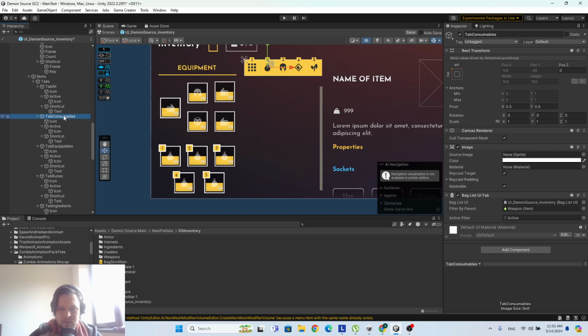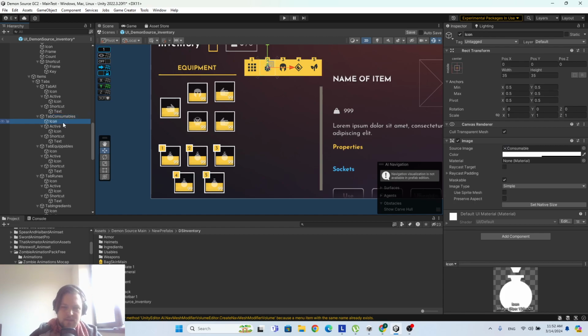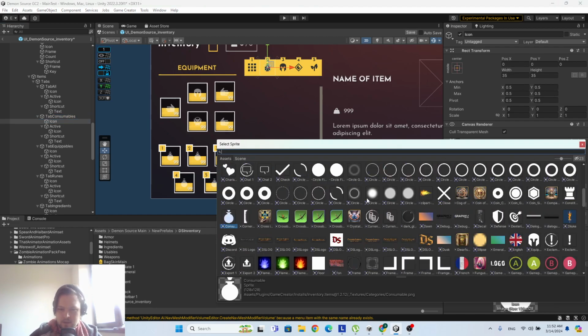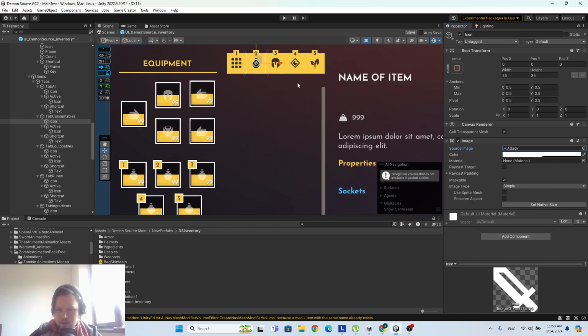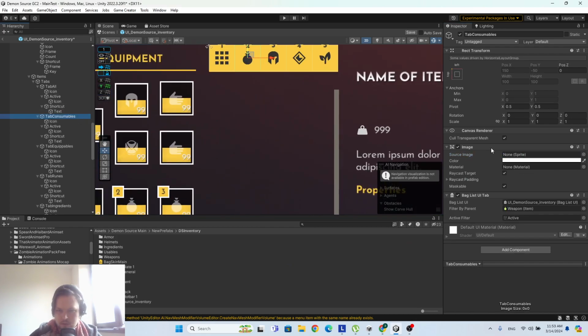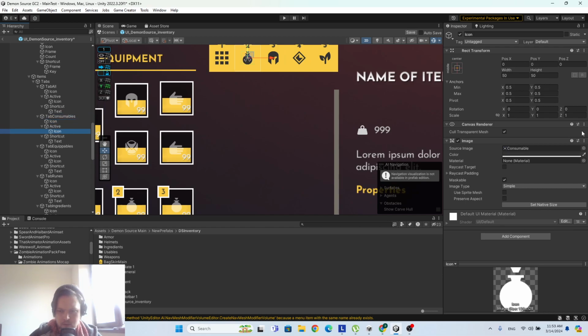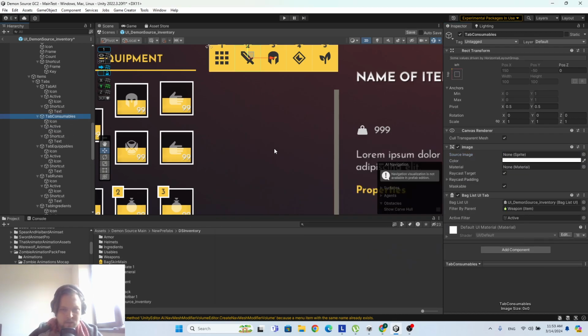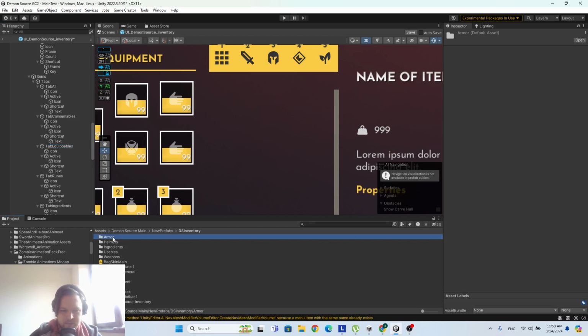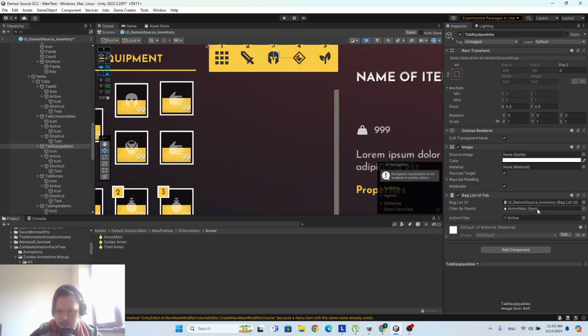So let's say not consumables. We can make sort here. And we already specified the weapons here. Here for the equipables, it should be our armor. So say armor main.